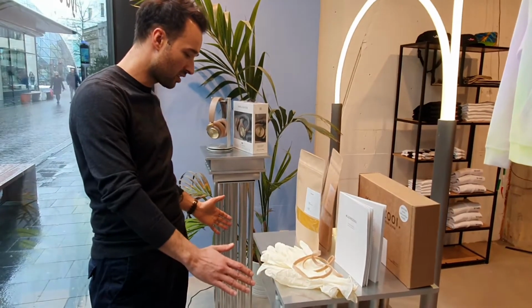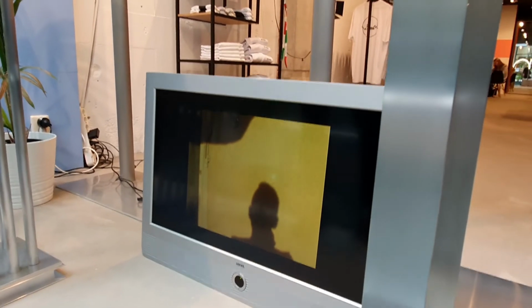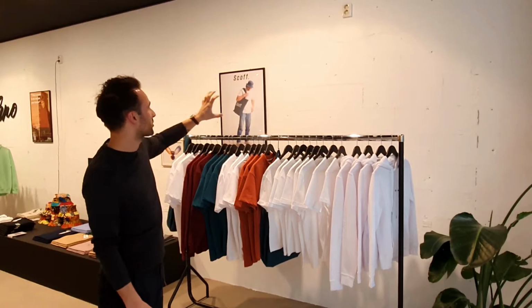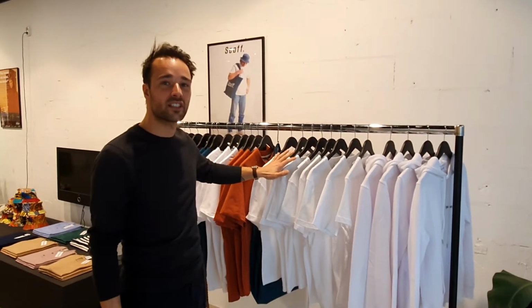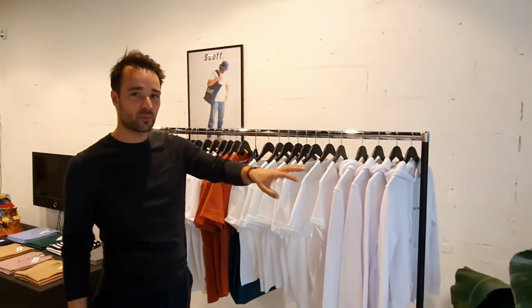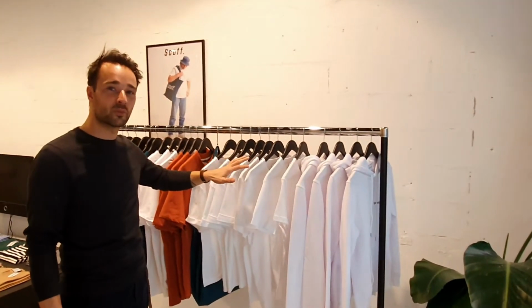We have a little TV screen here, and this is featuring art that was sent in on an open call. So as you can see, the walls aren't really finished. We want to be able to put art there, and we shouldn't be afraid to move around as we please. So we left the walls open. We started this canvas collection. So for example, there's a limited edition collaboration coming up with Klerenzooi. That's the brand from the natural dye packs. And she's going to tie-dye these products.